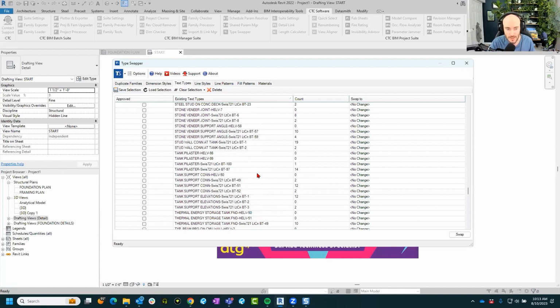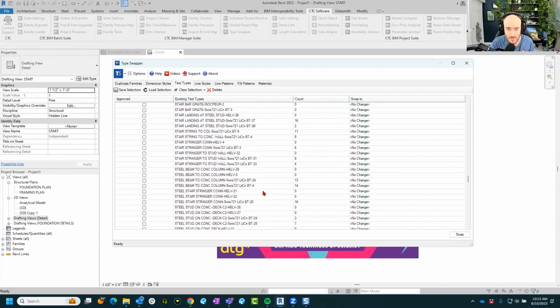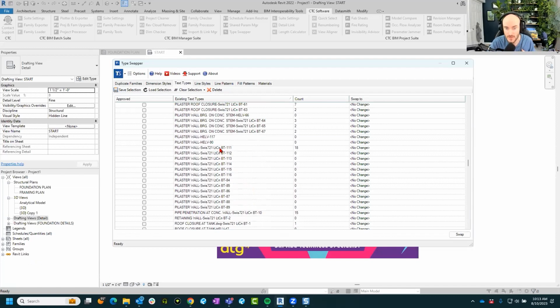And we can tell that they're in use. I know they're in use just because I did this, and they're in use in our drafting views here. They're not supposed to be used or even brought in here, because now I have all of these different individual GUID values associated with my content in my project, which is creating bloat essentially. So what I want to do is select some of these instances and change them to our text types.